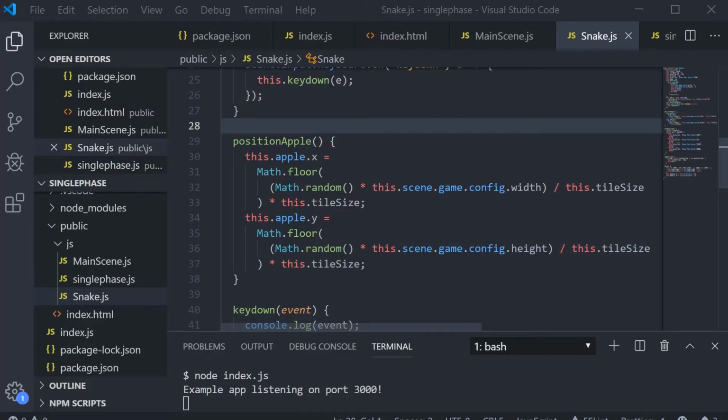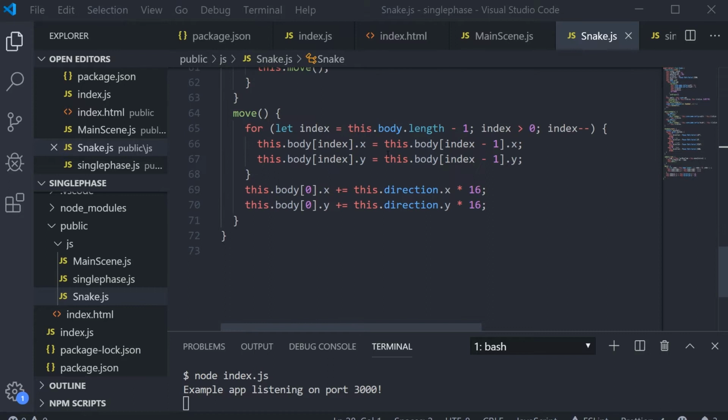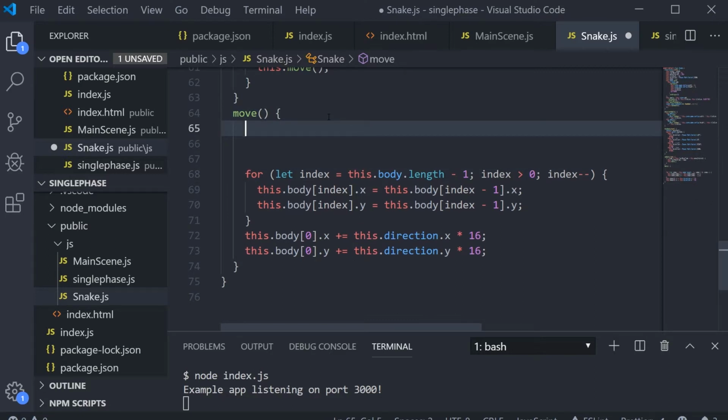Okay, so we have good placement of our apple, but we're not doing anything with it. We're not eating it and growing our length. So let's fix that now. So to eat the apple, we need to compare where the snake's head is to where the apple is.